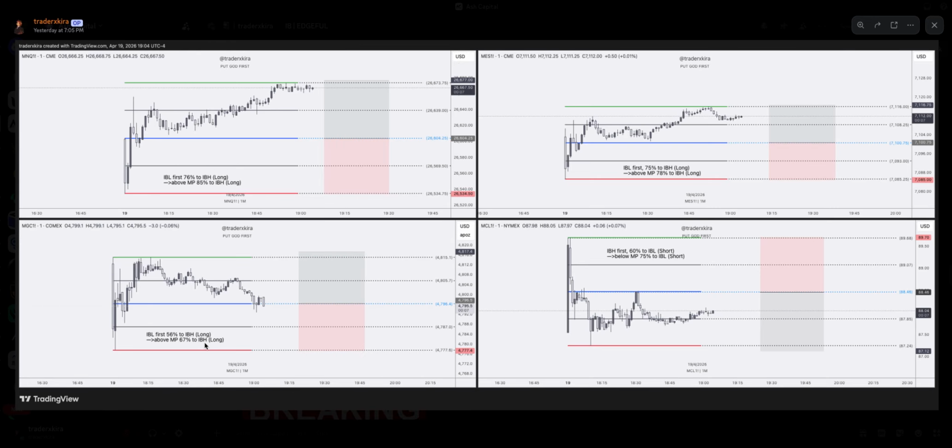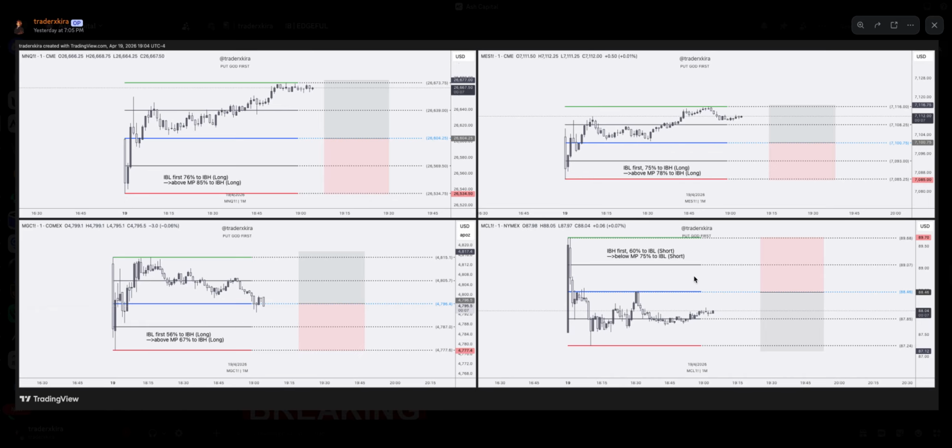67% chance to the high. So I've often talked about the threshold. For me, that threshold's usually around 70. Last night, I threw caution to the wind. I was like, screw it. I'm just going to enter it. I won't take a big position size, but I'll still take it. I mean, it's 67%.